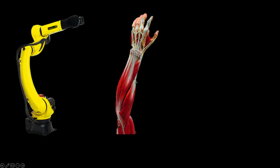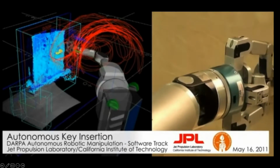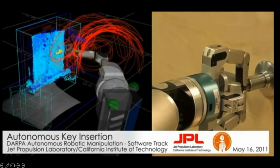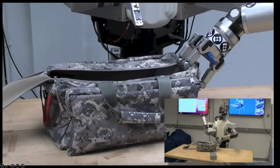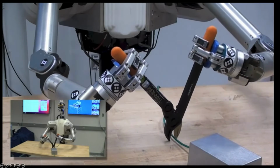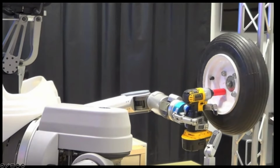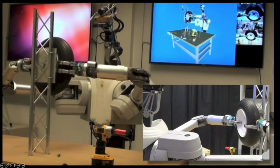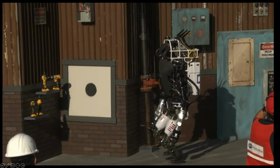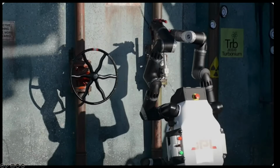DARPA realized that this was an important sort of advance in robotics, maybe 15 or so years ago. I was at JPL, and they funded the Autonomous Robotic Manipulation Challenge. And in fact, both my hardware tech lead on my team, Kurt Salisbury, and my science tech lead, Nick Hudson, both came from winning teams in this competition. You see the robot doing things like making contact with the table before proceeding to the next motion in the sequence, or you see it wiggling in order to get the forces right to ensure that it's engaged that lug nut. And there's a phrase Andy Marchese, who's a scientist at Amazon, taught me, which is, forces are the language of manipulation. And I really like this because it does describe how we operate things in the world.